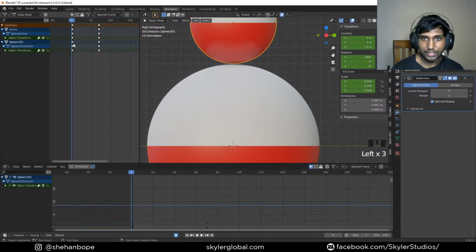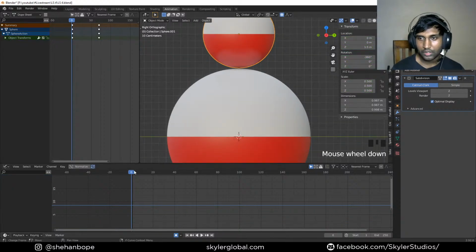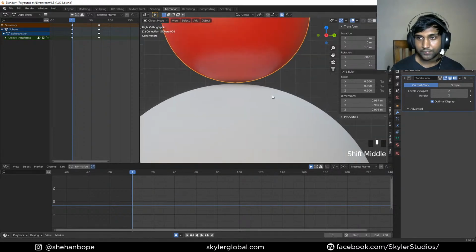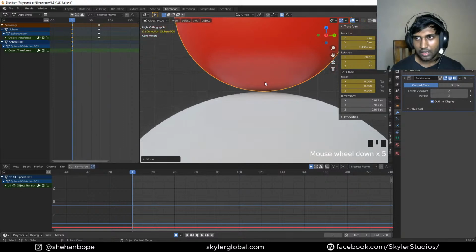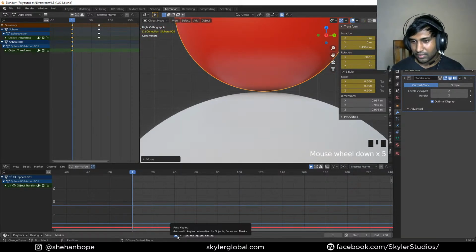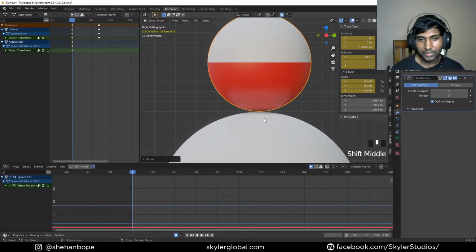So I think I have to delete the keyframes from this. Now it should work. Oh, I got it. I'm gonna select this, G, Z, and I. Since I've turned on automatic keyframing, it automatically adds a keyframe for me.